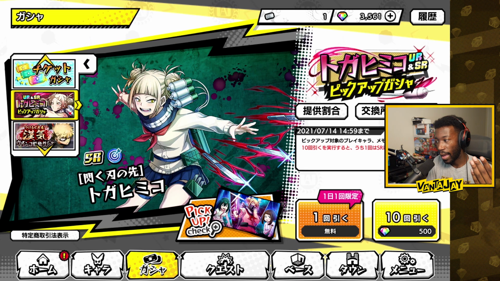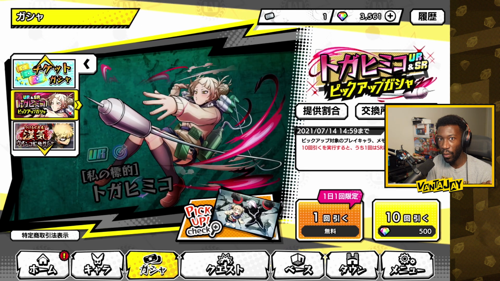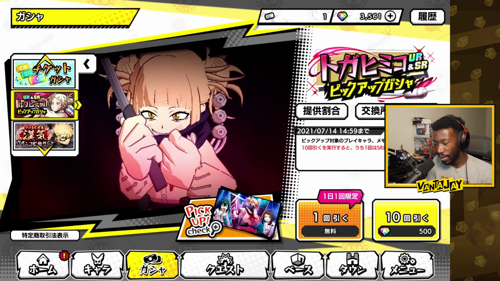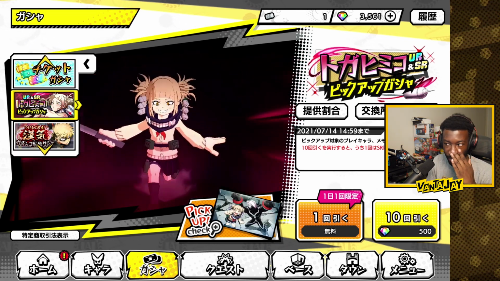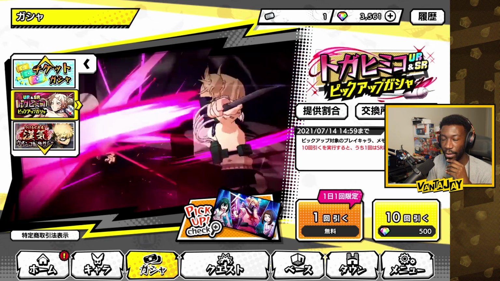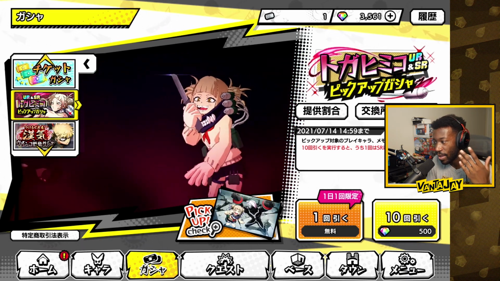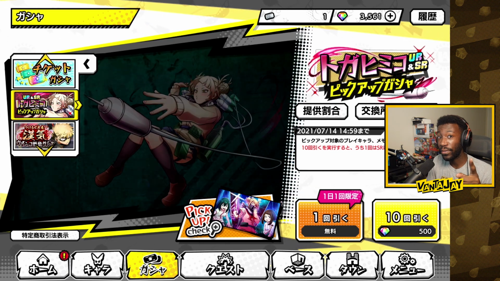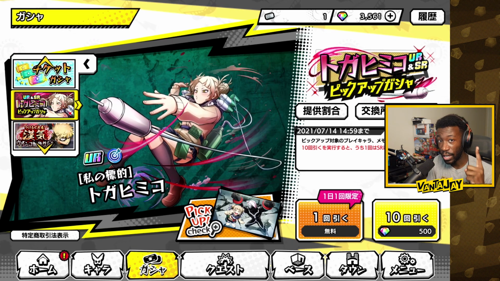because I knew that we were going to get an Ultra Rare Himiko at some point, because she is a pretty important character, right? But this Himiko, it's not Season 5 Himiko. Season 5 Himiko, we haven't seen her yet, obviously, in Season 5, but we know that she's going to pop up, because if anybody reads the manga, you guys know what's about to happen, right? Anyways, I want Season 5 Himiko, because she is freaking dope.